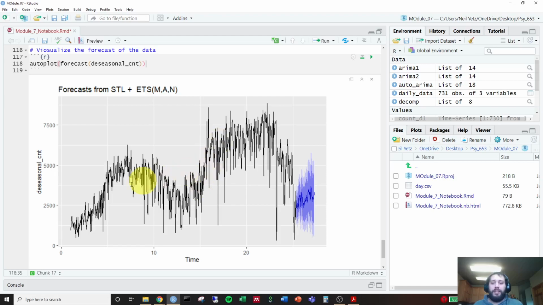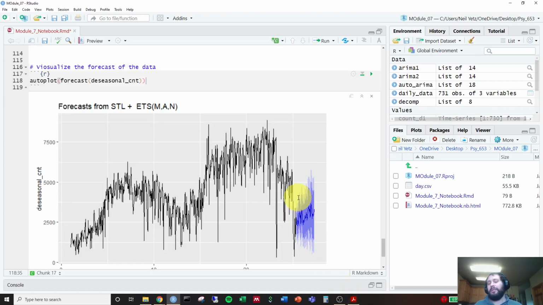And what we're saying is, what is in the next coming months, how many bikes are going to be rented? You can see that it's looking up a little bit. This uses the monthly average to make its forecast. So it's forecasting how many bikes are expected to be rented in the next coming months. That's the whole point of this, to be able to forecast from here.